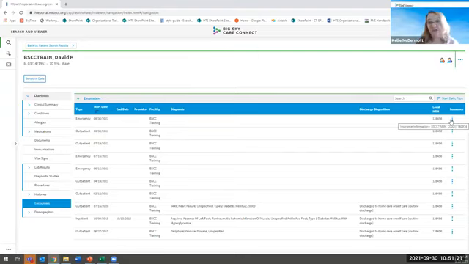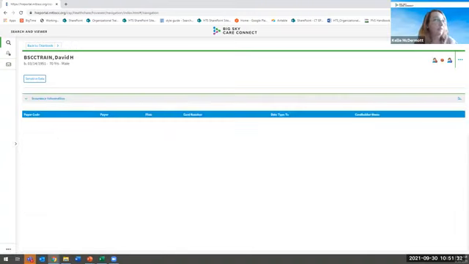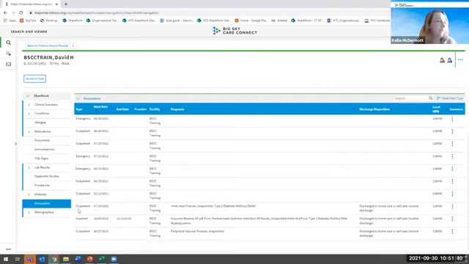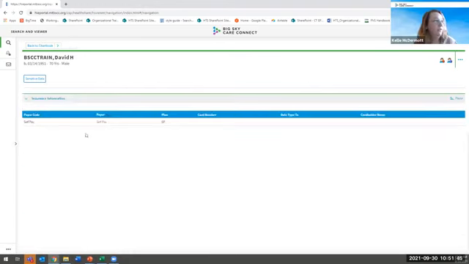So if I was just interested in what insurance David used for this most recent encounter here, I could select the insurance information here. Now he doesn't have any insurance information, but if he did, it would list the payer code, payer name, the plan, the card number, when is it good to, and the card holder name here. He does have a self-pay on here. I think it's under this one. So I can show you what that looks like here. So it's just self-pay, and the plan is SP there.